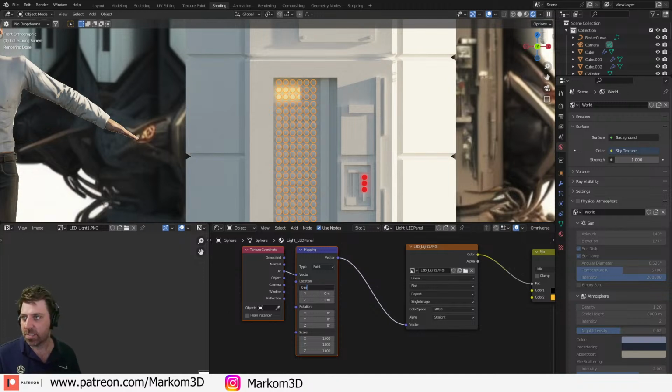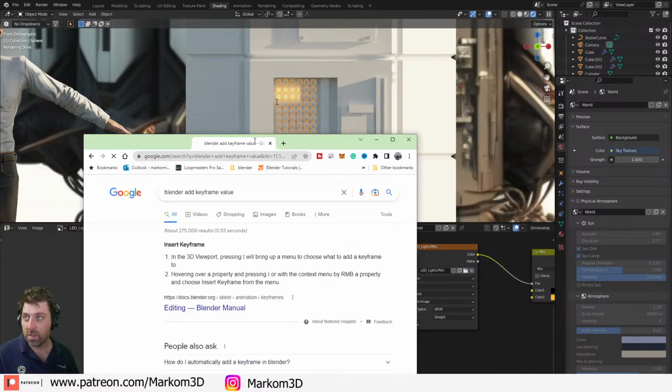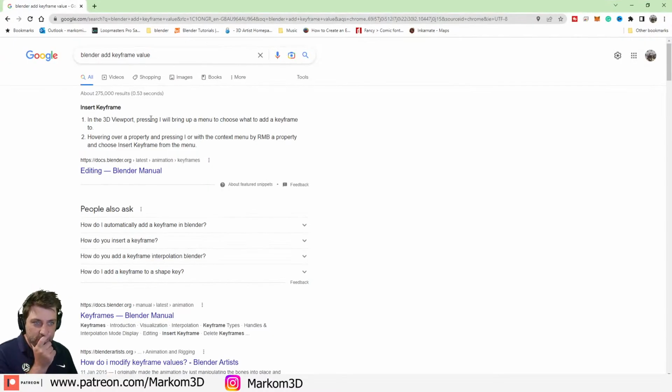Hang on, Google search. Blender add value to add keyframe value.